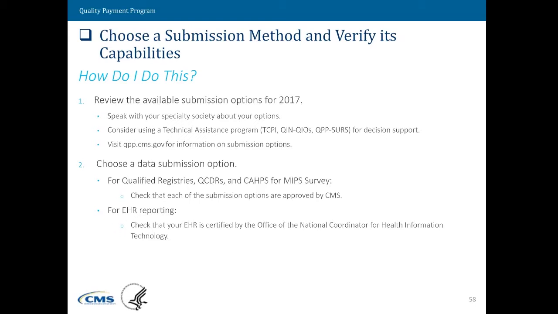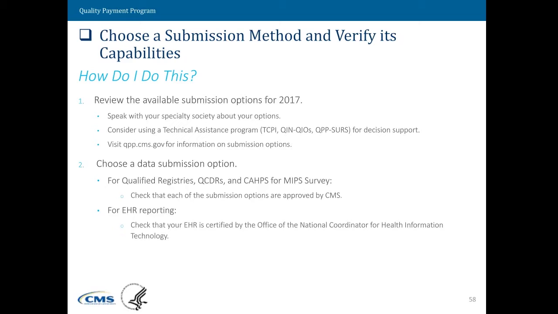As was mentioned earlier, depending on whether you're participating as an individual or as a group, our submission methods for MIPS include claims, attestation, qualified registries, qualified clinical data registries, electronic health records, and for groups of 25 or more, the CMS web interface and the CAHPS for MIPS survey.